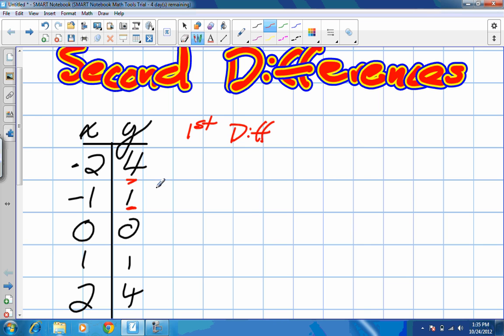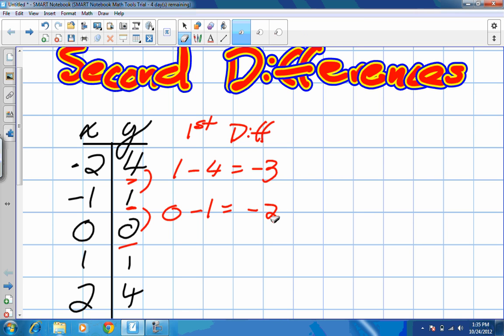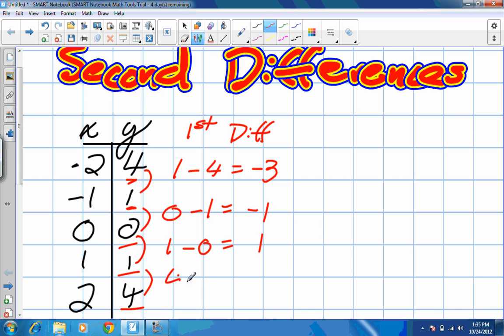Okay, so first difference is when we take the second y value and subtract the first y value. Right? So we take the one below, we have 1, and we're going to subtract 4. What do we get? -3. Good. All right, so that's the first pair. Second pair, we take 0, subtract 1, what do we get? -1. We then do the next pair, 1 subtract 0, what do we get? 1. And we then take 4, subtract 1, 3. Okay. Now, we look at what our answers are, and if you notice, our answers are all different terms. -3, -1, 1, and 3.